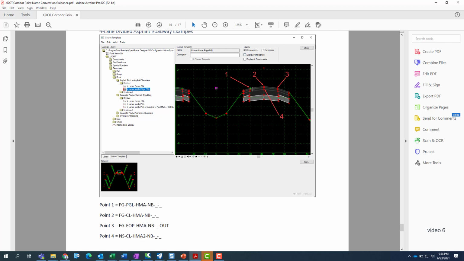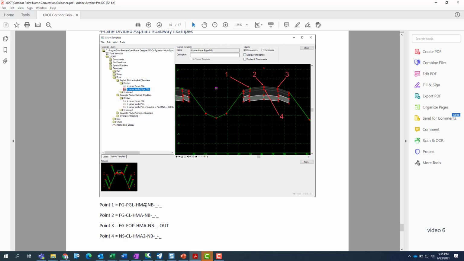For this example, we chose to isolate and discuss the 4 points that you see indicated here on the graphic. The first point is the PGL, so that green line indication is, meaning there's no constraints, but that one is the PGL point that's anchored to the profile grade line for this northbound roadway. It's also a finished grade surface model point. So we start with FG, and then the major geometry feature identifier is PGL. We did not include a minor geometry feature identifier for this point. So there is no colon and no value there, and that is okay. That is an optional field. And we do not include the colon and underscore when we don't have a minor.